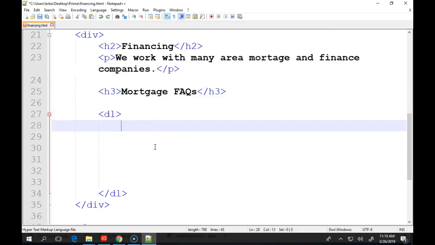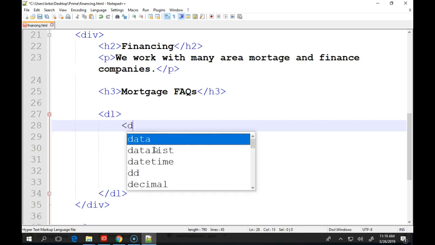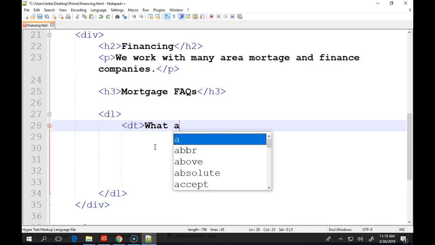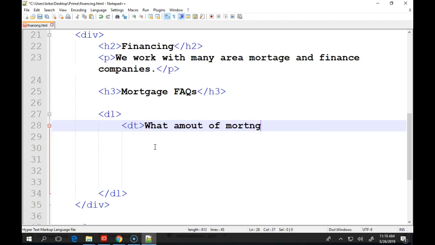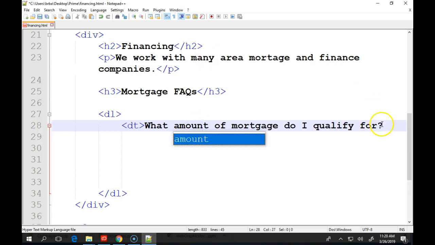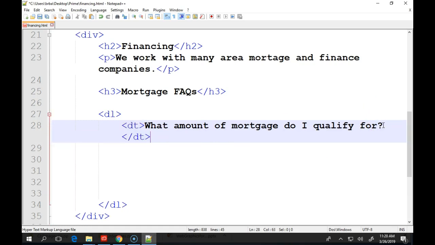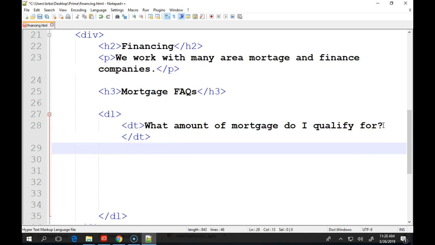And the first thing is the term, the DT. In this case, it's the question, the frequently asked question. What amount of mortgage do I qualify for? And you close that with a closing DT tag, that's your term. I'm going to go down a line, but we'll talk about that in a minute. And the answer is in DD tags, that's the definition.